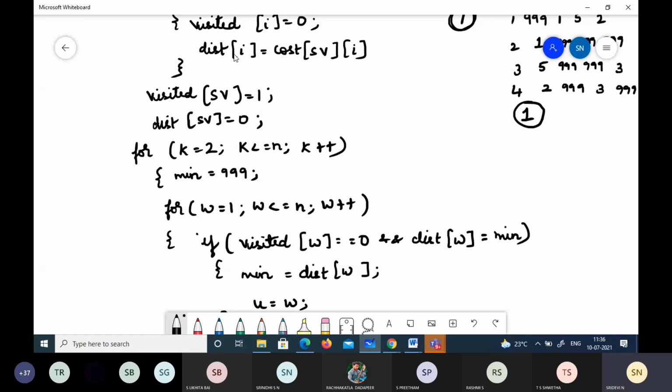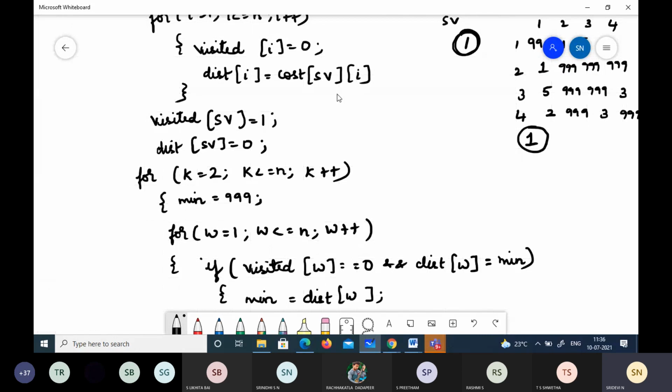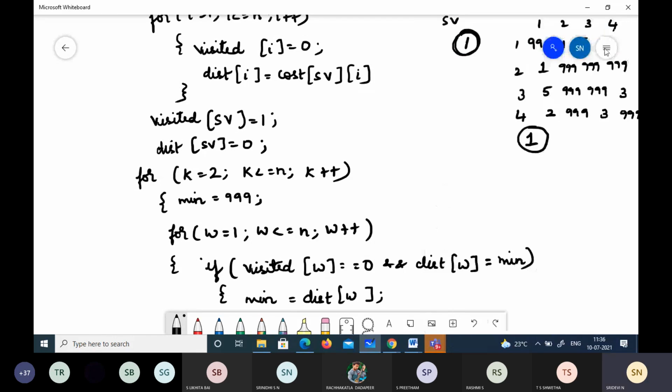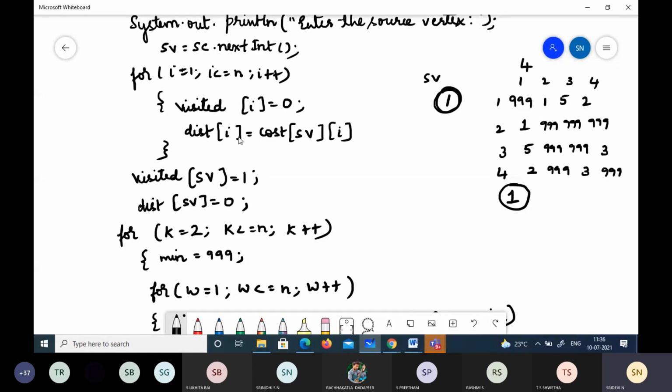What distance is available is kept in distance of I. If you observe, 1 to 1 it is 999, and 1 to 2 it will be 1, 1 to 3 it is 5, 1 to 4 it is 2. The distance matrix already has these values. Then we make the source vertex visited, and the distance of the source vertex we make 0. Earlier it was actually 999, so we'll make it 0.